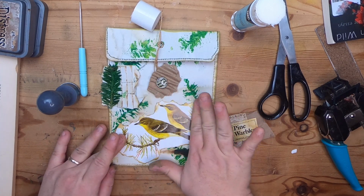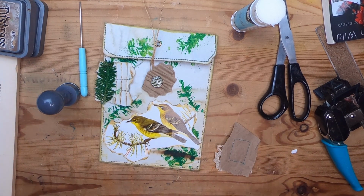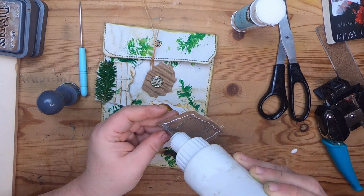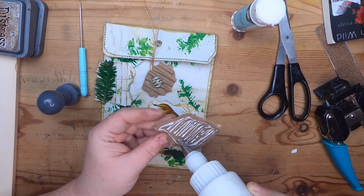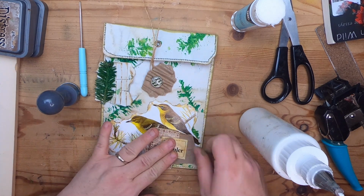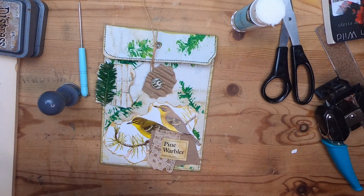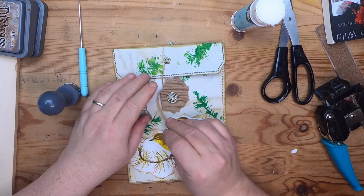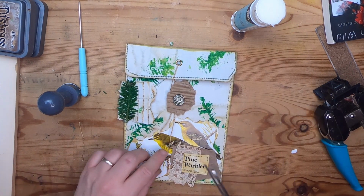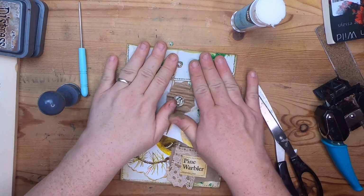Okay, there's my pine warblers. And our glitter glue for this. I'm not going to go all the way to the edge because I kind of like the shabbiness of a little bit of a rise from the edges. Okay. There we go. Now this goes down here, as so, and I don't want that hanging over the head of the bird, so I'll just trim it a little bit. Okay.